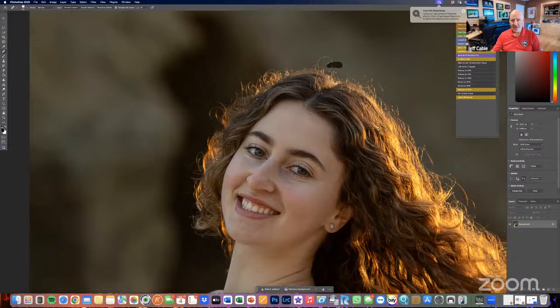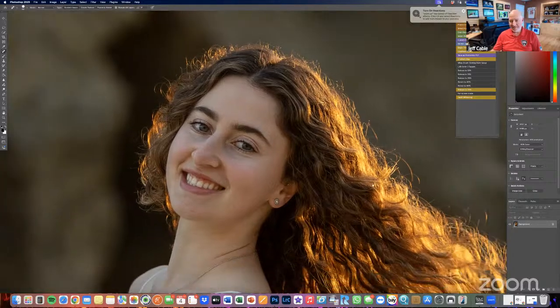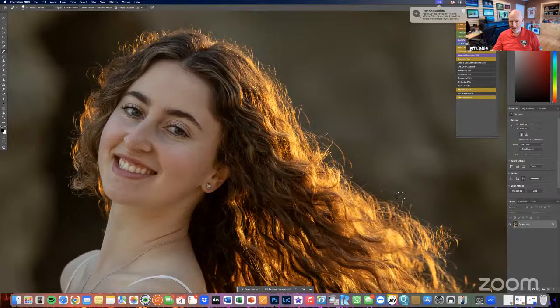Again, I'm just using the J tool. One of the cool things about having the Wacom tablet is if I push really light, it's thin, and if I push heavy, it gets thick. So by just changing the pressure on the pen, I can make these modifications. And we can take little skin imperfections out if we want. Hannah's gonna love me for that. Let's see, anything else here? Maybe take a couple of these out.